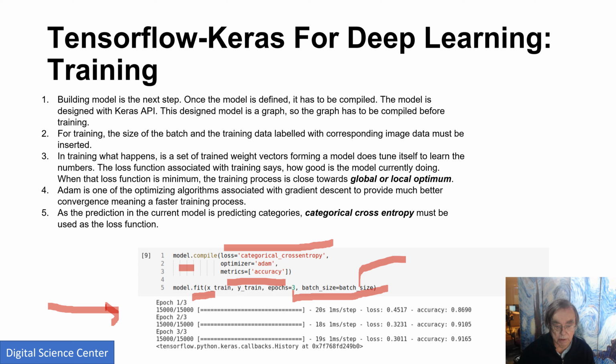If you notice what happens here, the first epoch is incomplete. It gets to an accuracy of 0.87, and the loss is pretty high at 0.45. In the later epochs, the accuracy hardly changes. It gets fixed at 0.91. If you change epochs to 5, as I did in the video I showed, it's still essentially at that value. The loss is still going down a little.